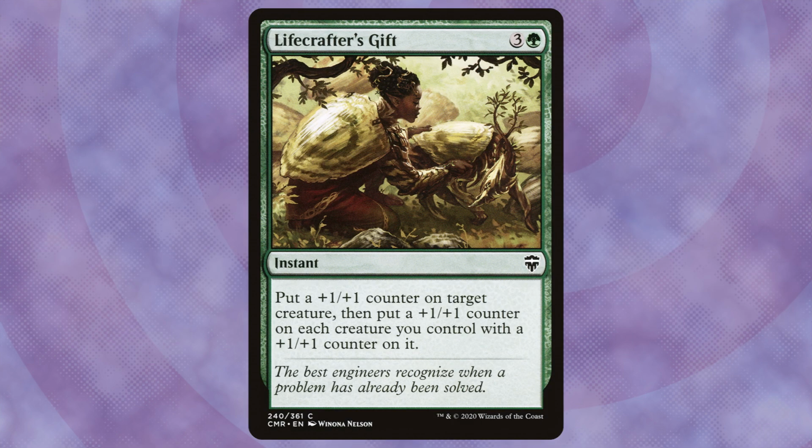I see. But like I said, if you've got situations like here where your Hydras are adding, where you get to put 1 counter on each of your creatures, now you're putting 2. You're getting significant benefit there, and that's really where Pier shines. Then you've got Lifecrafter's Gift, which puts a +1/+1 counter on target creature, then puts a +1/+1 counter on each creature you control with a +1/+1 counter on it. So if you go wide, it's great. Or if you just have the 1 creature with +1 counters on it, you get 2 +1s essentially on that 1 creature.